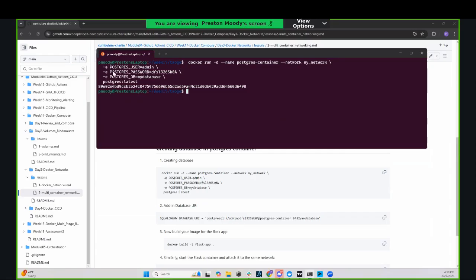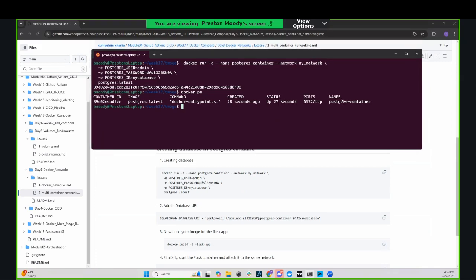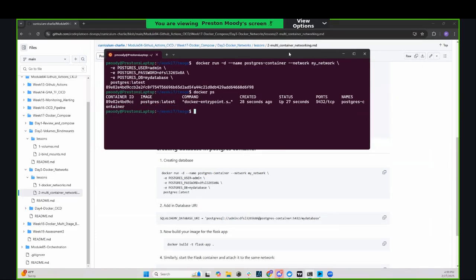We're already creating the user, the password, the name, what image we're using. If we do a docker ps, boom, it's running right there. And it's running on port 5432. That's something also to remember. So it is Postgres.